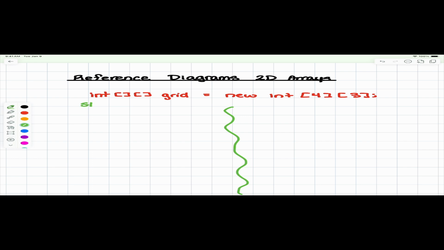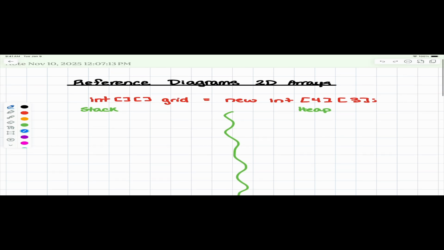On one side, we'll have our runtime stack, and on the other side, we have our heap. Now, on our stack, we have a grid variable, and it has an address, which is a reference to somewhere over on heap memory.